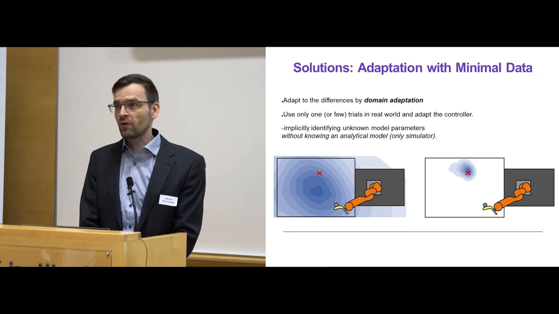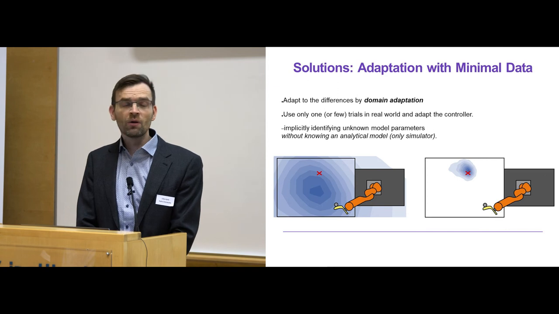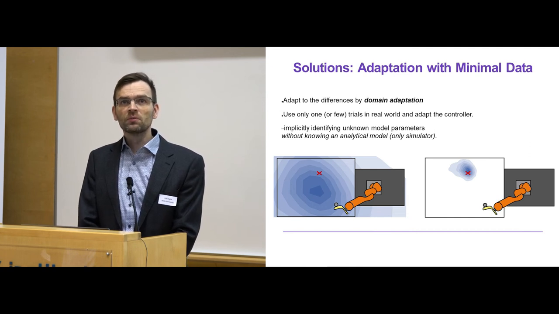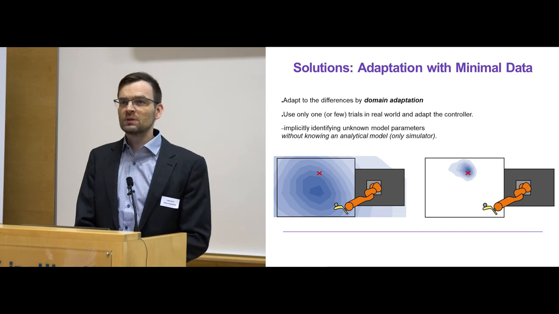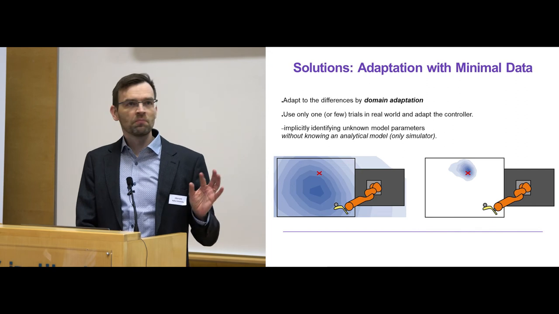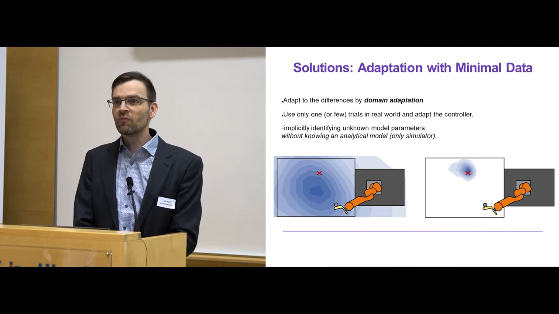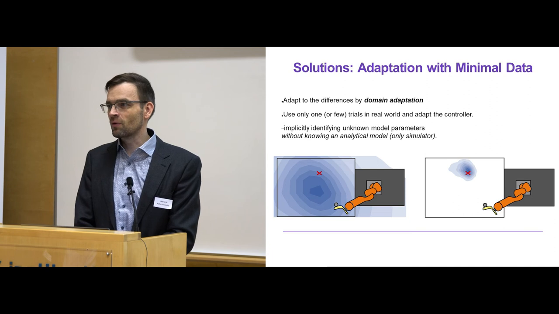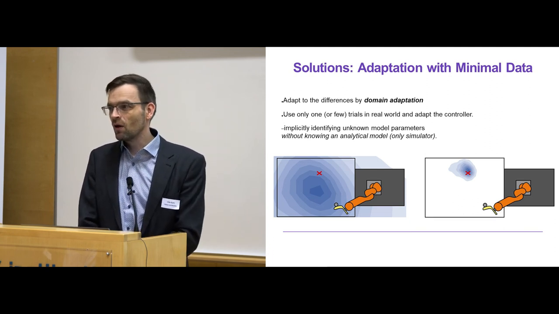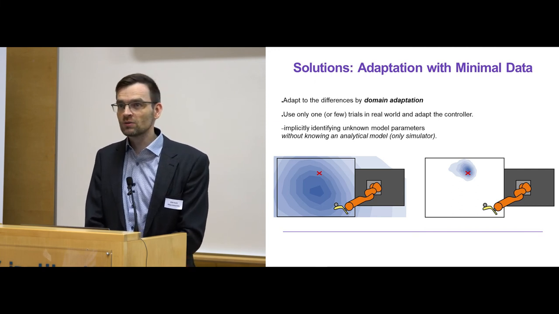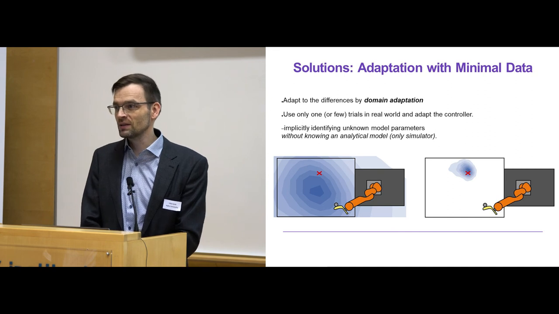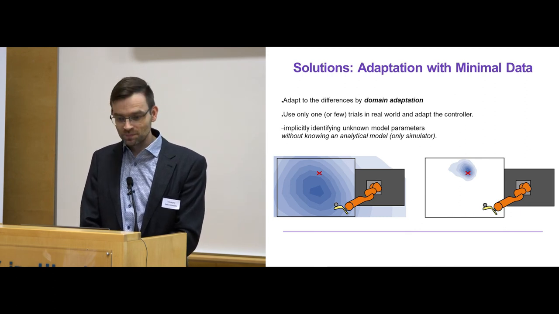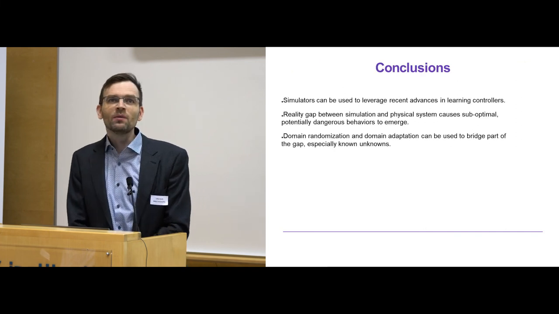We can also choose how to gather more real-world data in order to, in the best possible way, adapt that system to either a particular real-world system, or a particular physical system, because we may have variance between a single crane and another crane because of manufacturing differences. There may be differences between the crane being in Finland or somewhere else in the world, because for example weather conditions are very different. Or there may be other differences where this adaptation is absolutely essential, because we cannot build a single system that would work out of the box for every piece of equipment everywhere across the world.